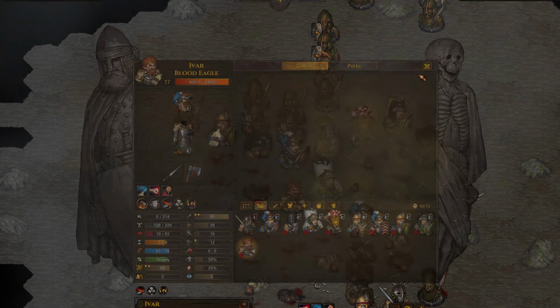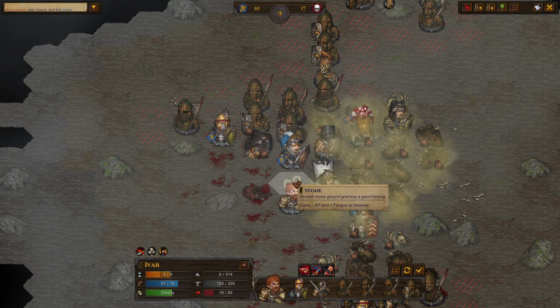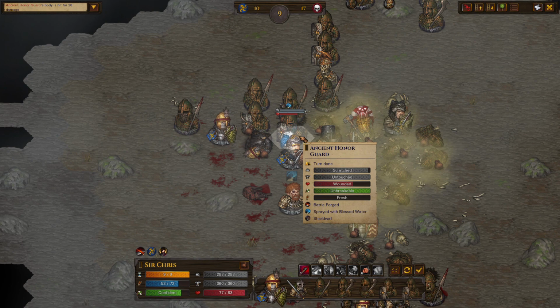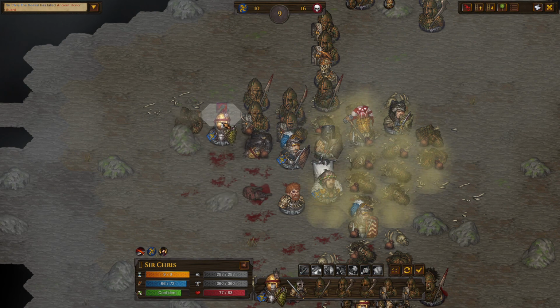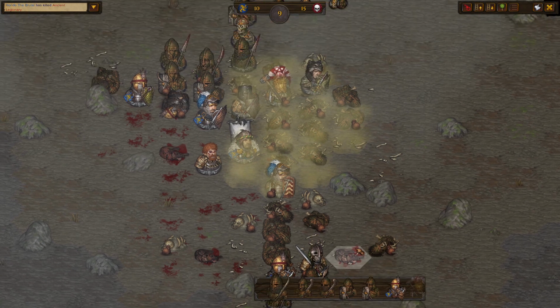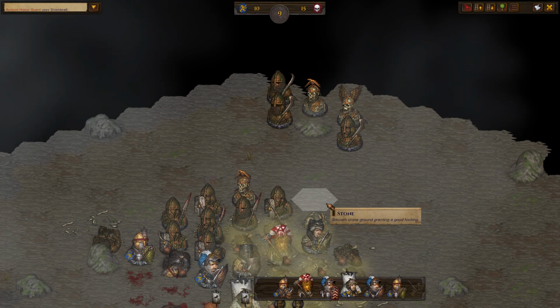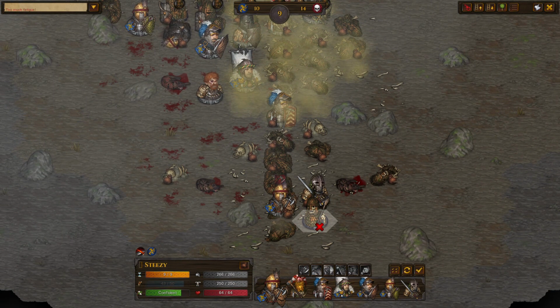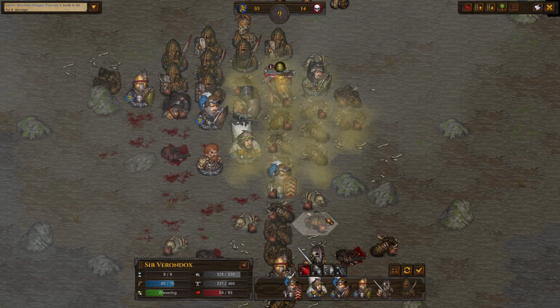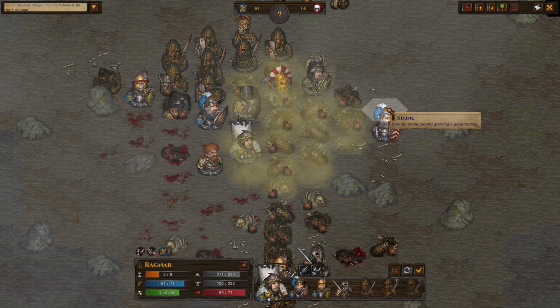You have holy water. Let's use it. If we step forward, can we still use it? We can't. I was really hoping to splash there. Steezy might be able to kill the Honor Guard. He's been like 1v1ing this entire fight. Finally. Okay. Let's get out of there.